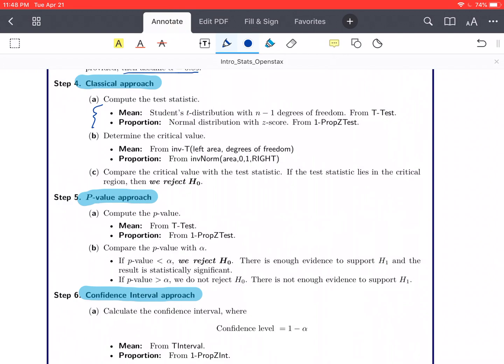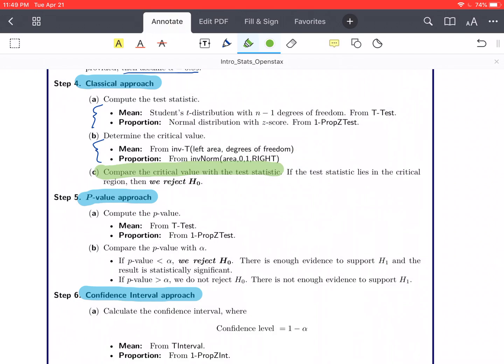And then we determine what we call the critical value. Okay, this critical value comes from whatever the alpha value is. And again, we'll see this in examples. We're going to then compare the critical value with the test statistic. Okay, if we find that our test statistic is within the critical region, so when we say the critical region, we mean it's outside of that critical value. Okay, so if it's past our alpha z-score, then we can reject H0, because we say that that event is unusual, given the null hypothesis.